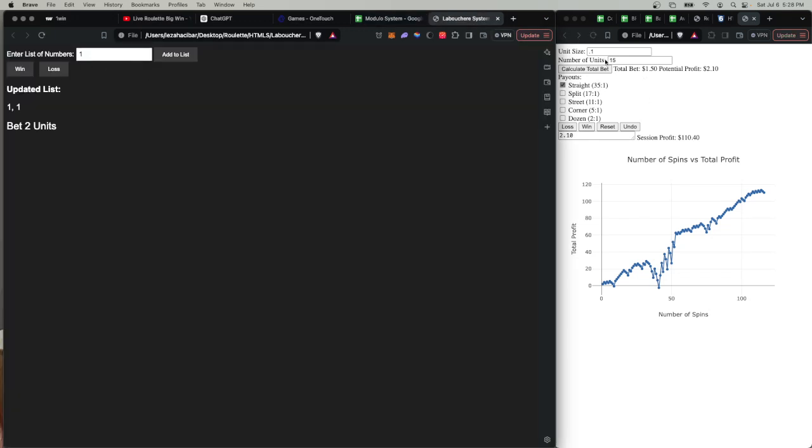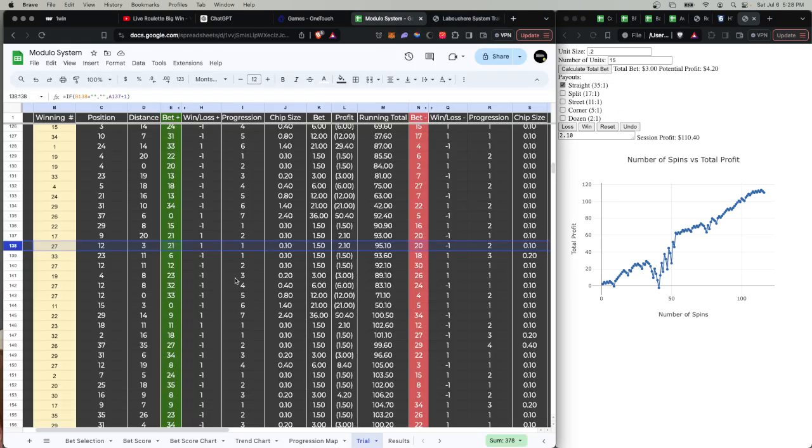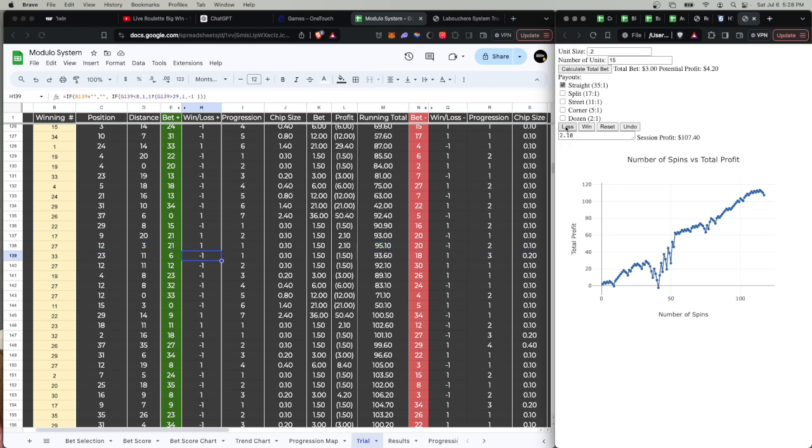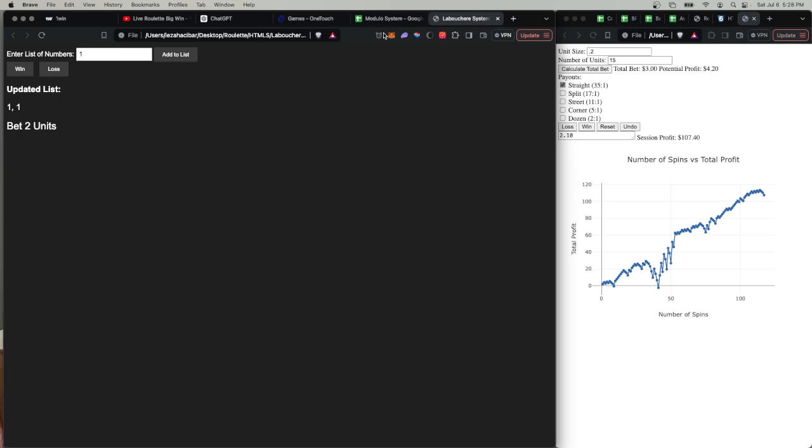Add to our list, loss. Increase our bet. And when we switch to the positive side, we lose. As you see, 2 losses in a row. And then we lose. So we lost that. So we can add that here. Bump this up to 3.